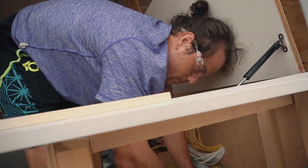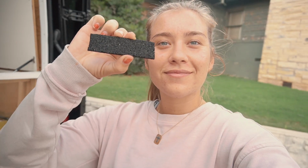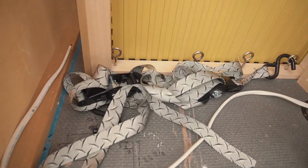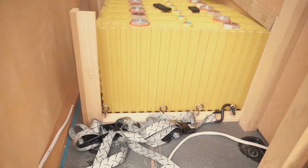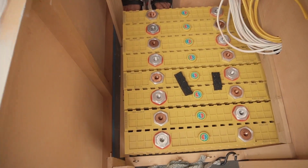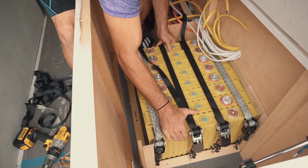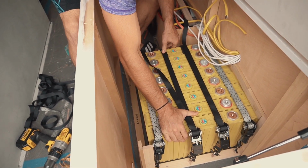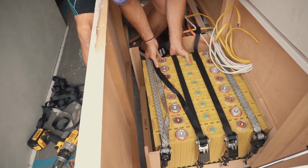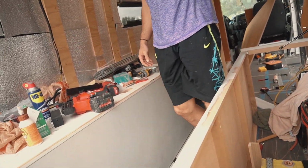Okay, people. Going in. Okay, we have all of our hooks in. And then, just like magic. And there you have it. Let's see if they move. Not as bad as they were. No. So it's not flying everywhere. It's not flying. They can't fly.